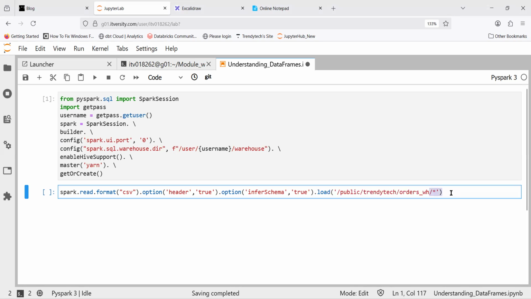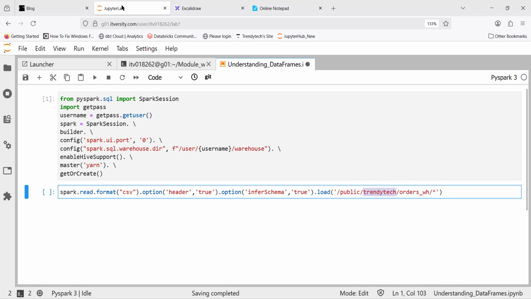Now look, this is the data set, and it is the same which we used in the previous module, the same data set through which we created the RDDs.